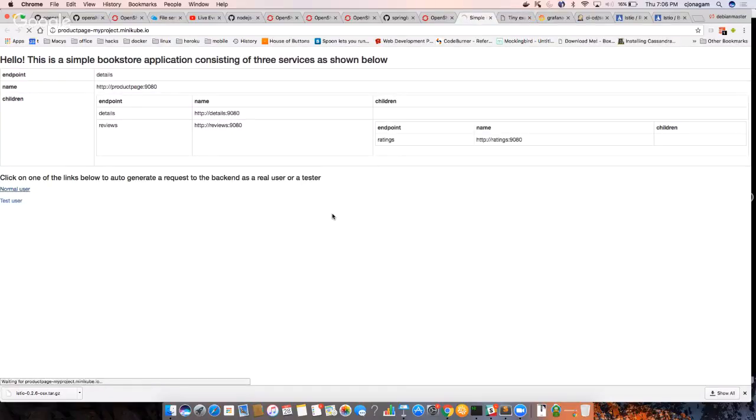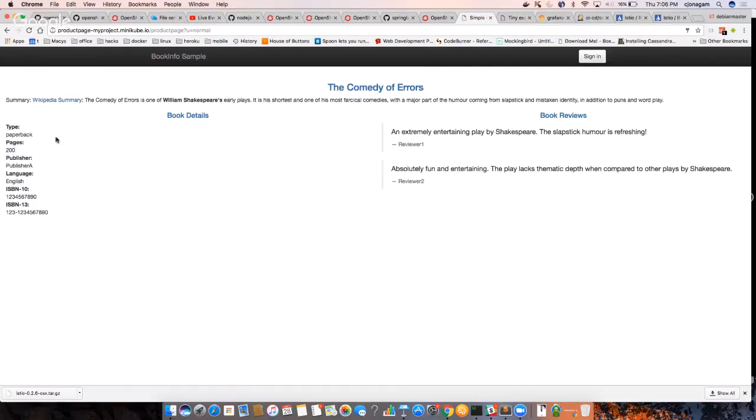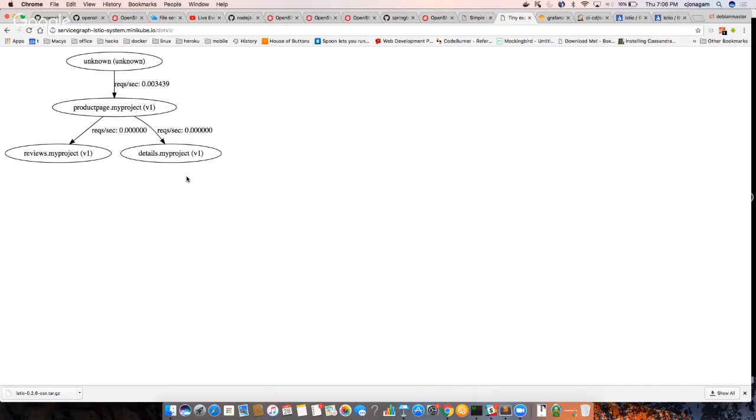Now, if I hit the actual product book information page, I hit the book information page. I went to reviews, the version 1 of reviews, which doesn't have any stars. Now, if I reload this, you can see my reviews version 1 is called. Okay, so the whole graph is built whenever applications call each other. Okay, and then this is the free information. You have not spent a like minute to get all this information, right? Like at least in the coding perspective, you did not code anything. You are getting this information for free.